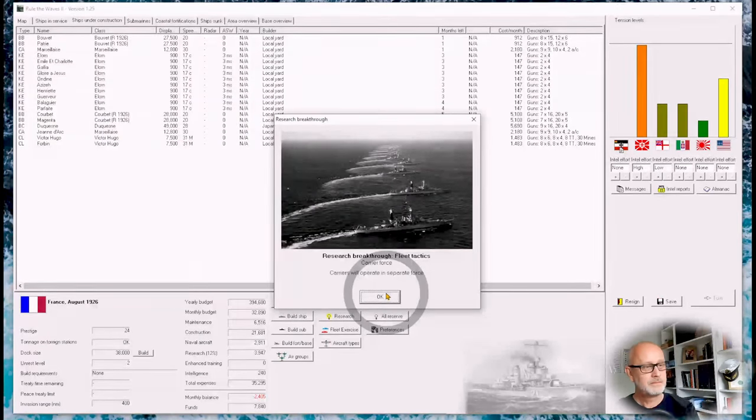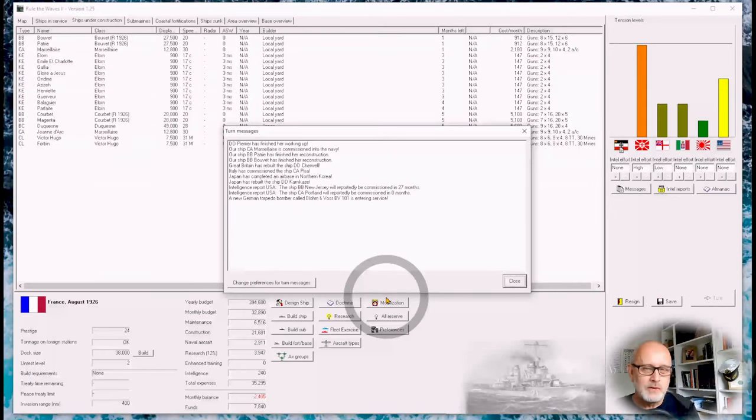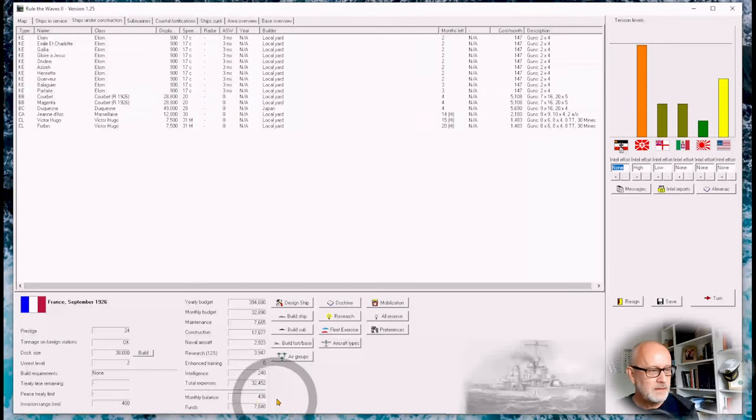Carrier force. Now, interesting. So that changes the tactical landscape considerably. Before, you had the scouting force, the main battle fleet, and the carriers were assigned to one or the other. Now we can have our own separate carrier force. The planes don't really have the full range to take much advantage of that, because their range is only about 100 miles or just above at the moment, which reminds me, I need to go and look at my planes. So phew, that stops my monthly balance being in negative.